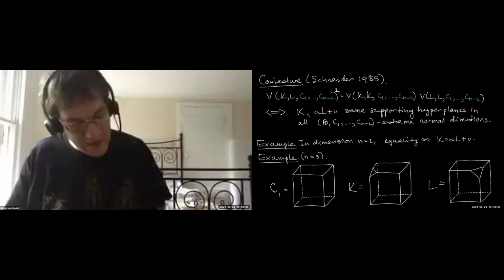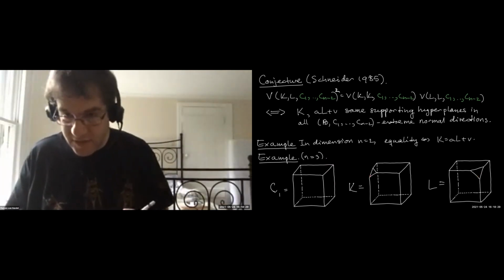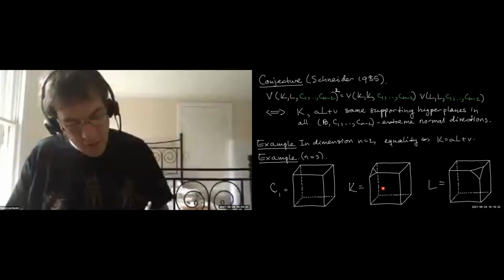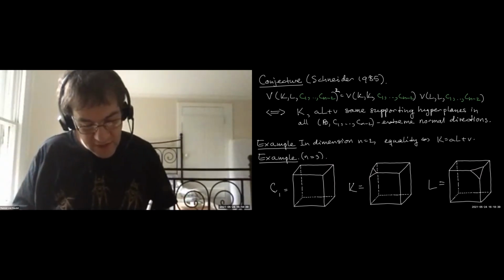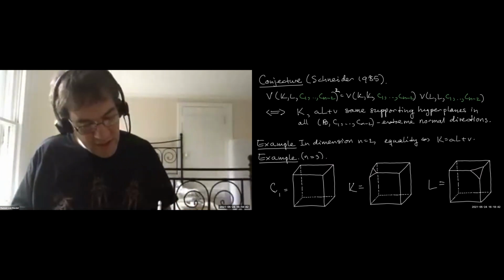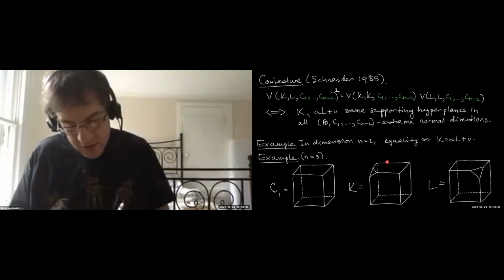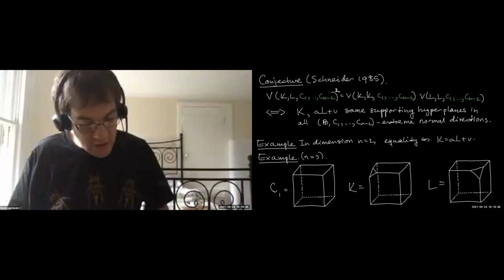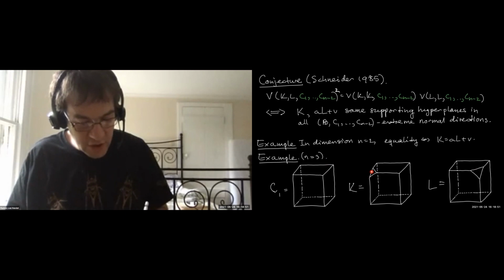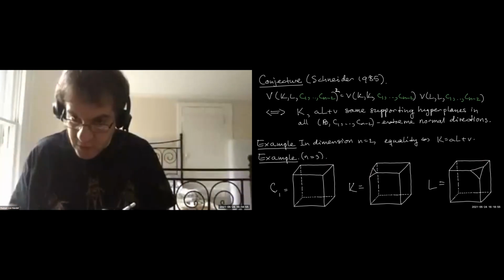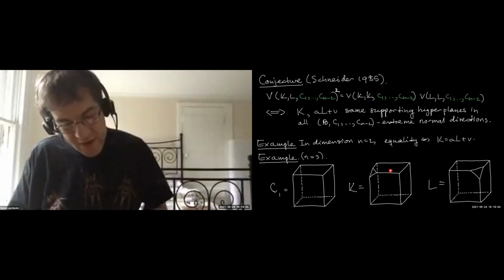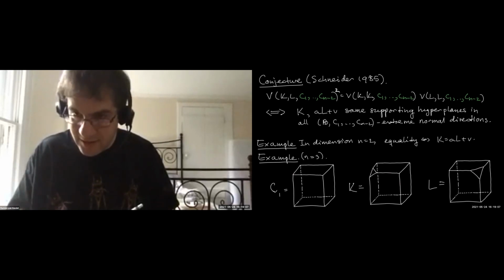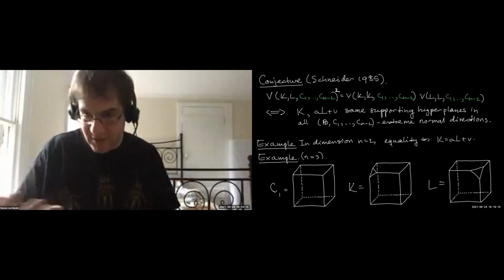So if I take K and L to be this cube, but what I've done here is I've shaved off some corners of these cubes. You see these two bodies K and L touch the same planes in any direction that's normal to a face, because all of the faces are still here, right? They also are the same in all directions that are normal to an edge, because you see all of the edges are also still here. The only directions where these bodies are different is if I take a direction which goes out like this from one of these shaved off corners. But in the reference body, those directions are normal to a corner. And those directions are not extreme. They don't matter. So I just gave some example. You can shave off any of these corners in an arbitrary way and you would still get equality cases. Right? So here you see what this conjecture means. It's another example in the case of polytopes.